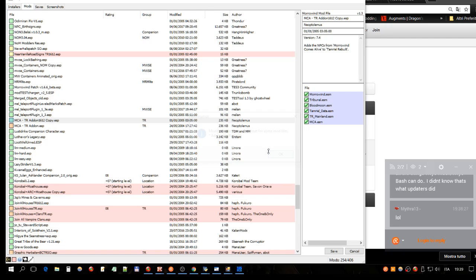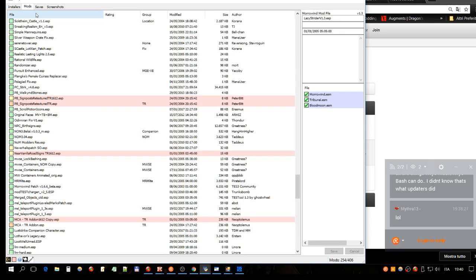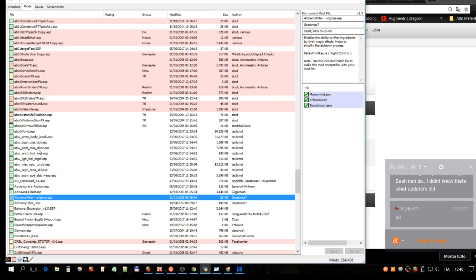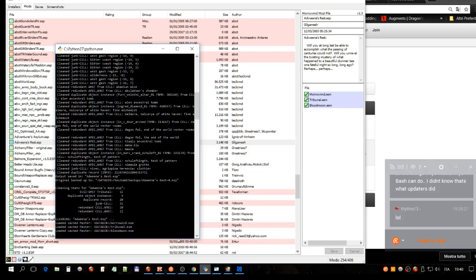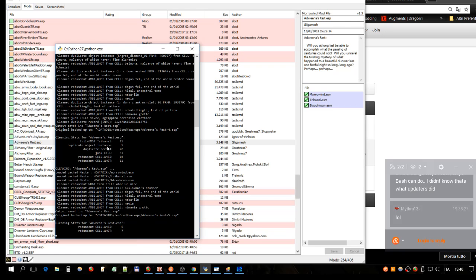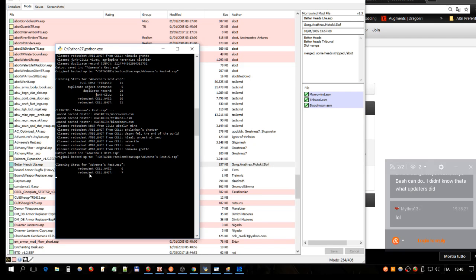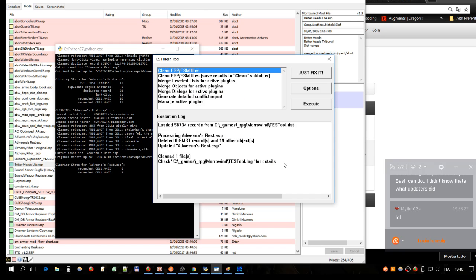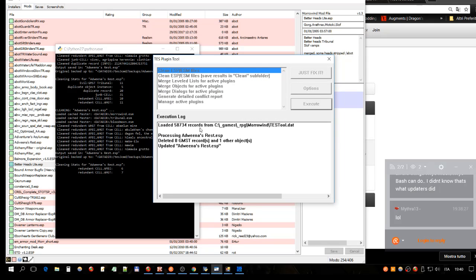Then I will save the mod and exit the construction set to verify if things have changed. We just clean again the mod to be sure, which is something always good to do because it's fast and it always works the same way. So first I will clean the mod with my task-free command tool, and then it should be nearly done. Yes, and then I will do the same things with this tool, because each time you save from the construction set you will have some small things added that are not needed.